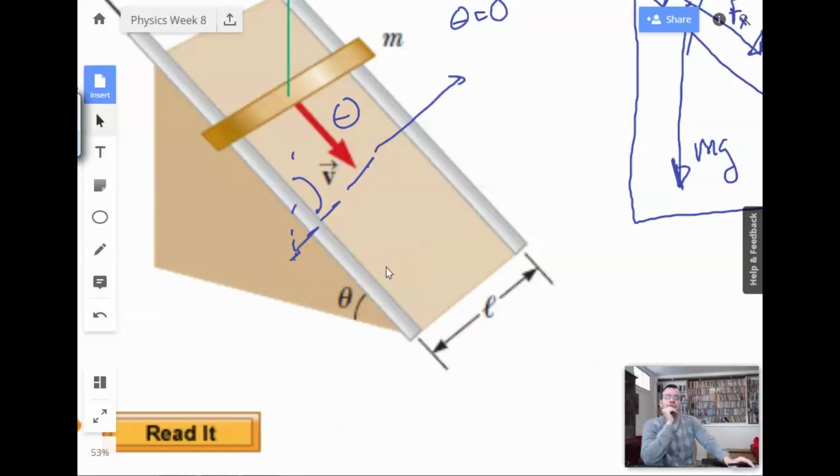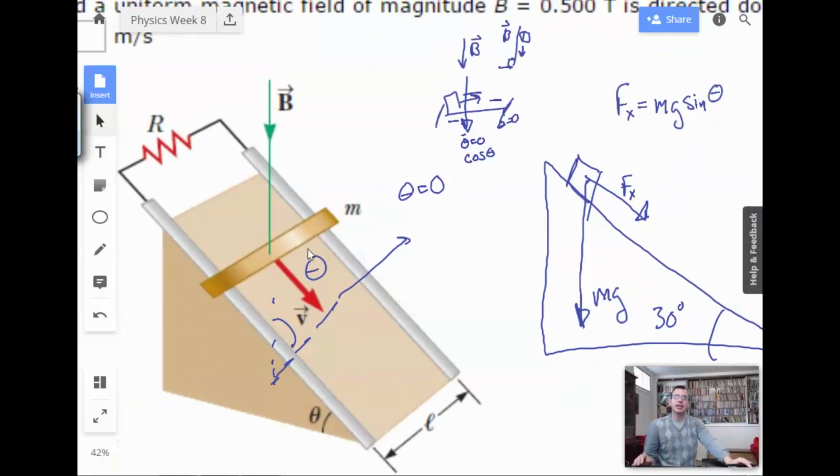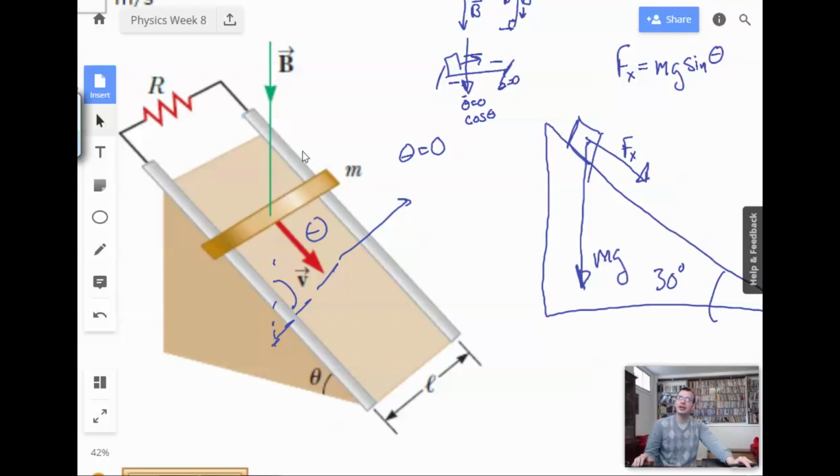So that's why I think it's easier just to guess and check. This is how I guess and check: I look at the extreme examples, one where it's 90, one where it's 0, and then I see which one makes sense. That's kind of a hand-wavy, it-works kind of solution, but go through that logic for a little while and be like, yeah, okay, it kind of works. And once it feels right, that's the easiest way to do it.